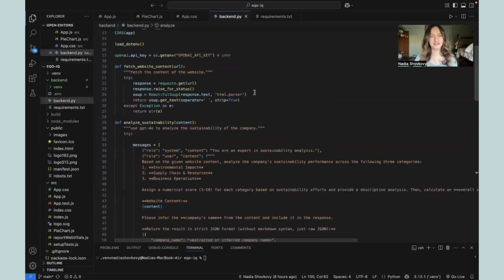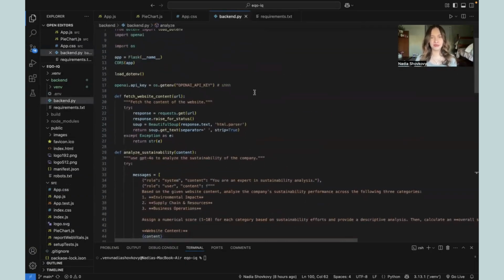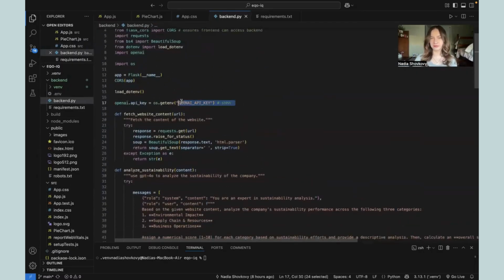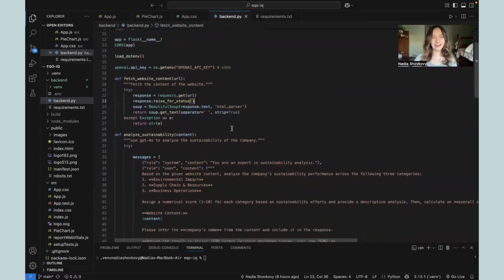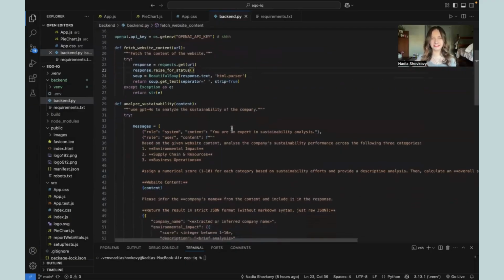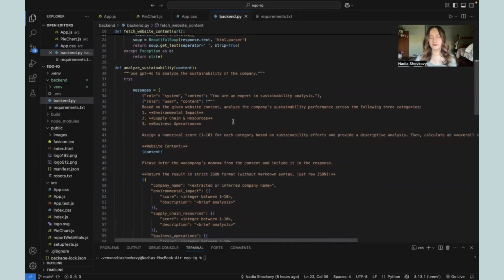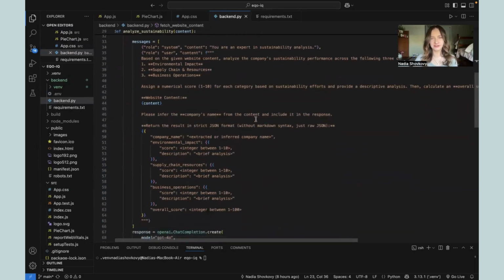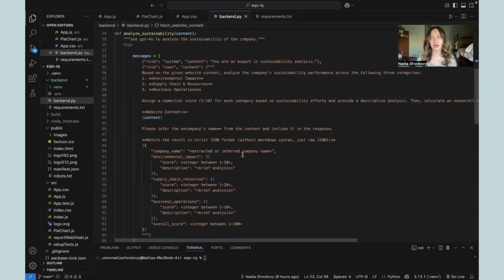And then this is the backend file. This is quite heavy. It deals with all of the OpenAI integration, which you see right here. And of course, I'm using a secret key, don't worry about it. I'm fetching the website content, and I'm trying to check if it's a URL, trying to parse the URL. Down here is where we actually prompt the AI to give us the information we want in a JSON format. This was pretty interesting. I got to play around with this prompt a lot and tweak it to my liking.